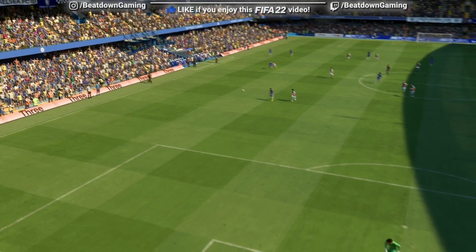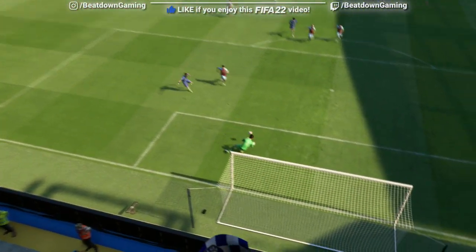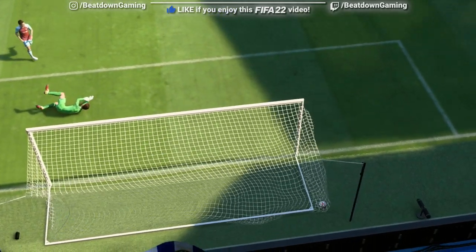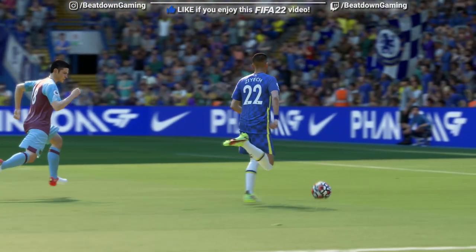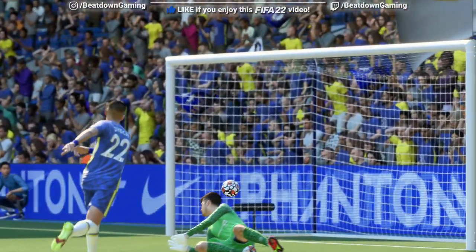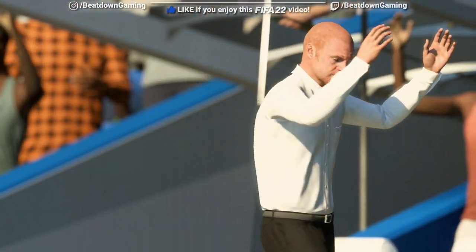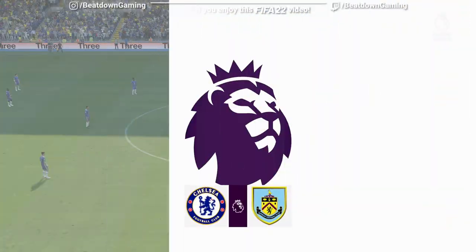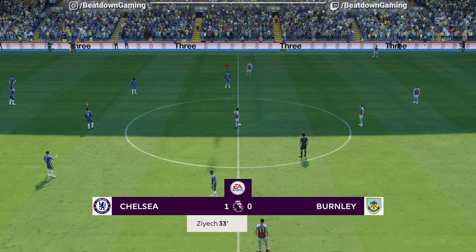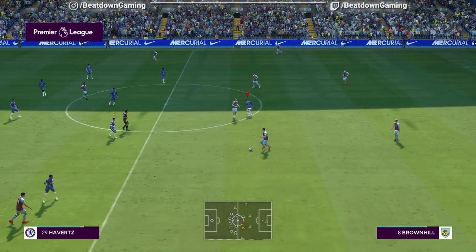Well, here's the replay, and just look how quickly they break forward once they win the ball back. And when he gets onto it, he decides to go for power. It's a really emphatic finish, which gives the keeper no chance. And they are back underway. Chelsea with the advantage.